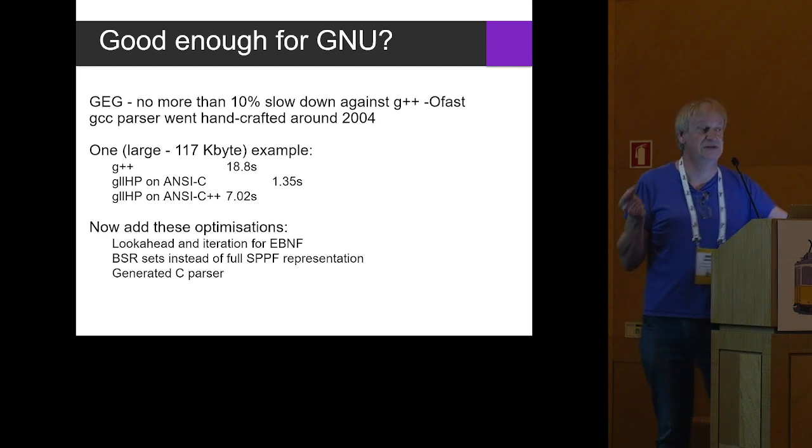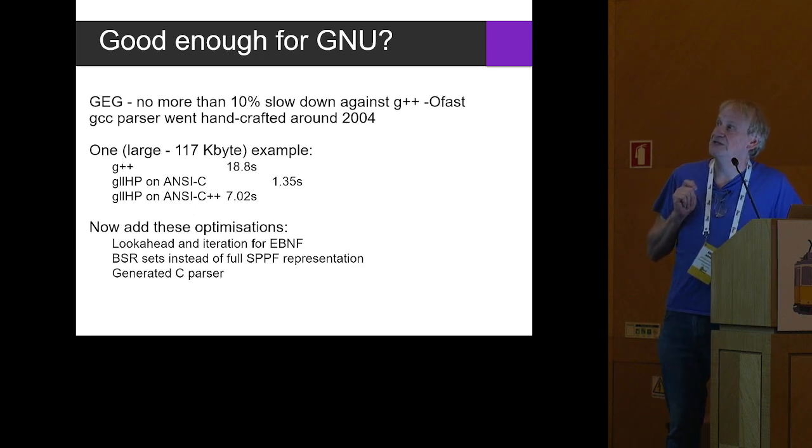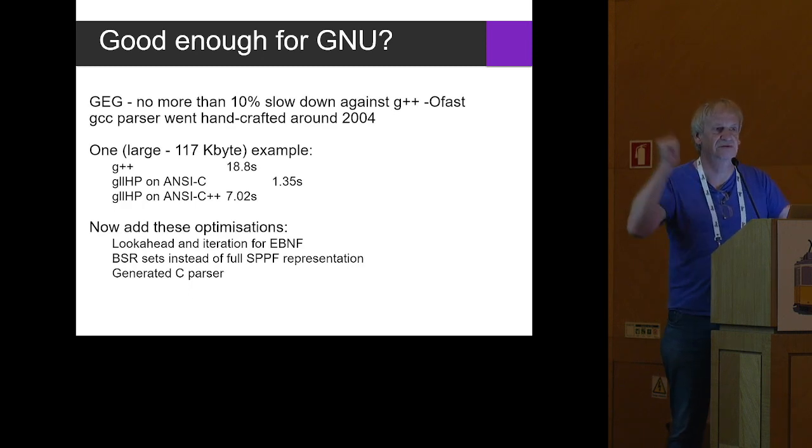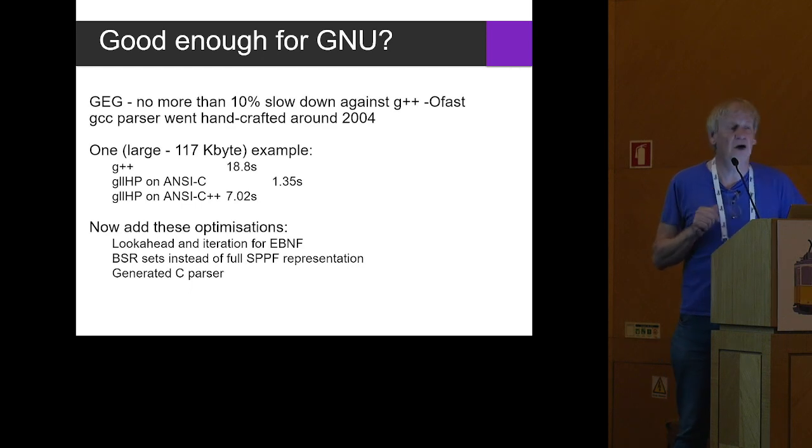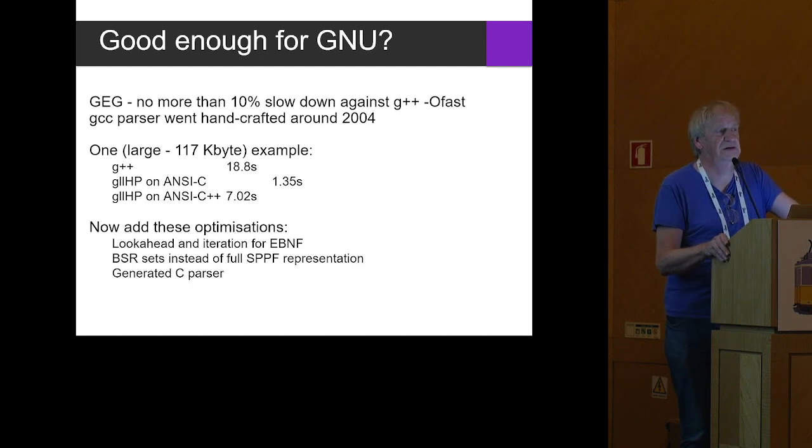And as we know, ANSI C, of course, is not ambiguity-free either. So we're kind of getting there. I agree that 7.02 seconds is greater than 10% of 18.8. You know, I can remember enough arithmetic to do that. But there are a whole bunch of extensions, variants, and optimisations to apply. And our goal is to get that figure for these interpreted parsers down to a couple of seconds. And at that point, we would claim that even our interpreted parser is actually something that's viable for this kind of production work, never mind the kind of work on semantics and checking that we heard about in the keynote this morning. Okay, I think that's it.